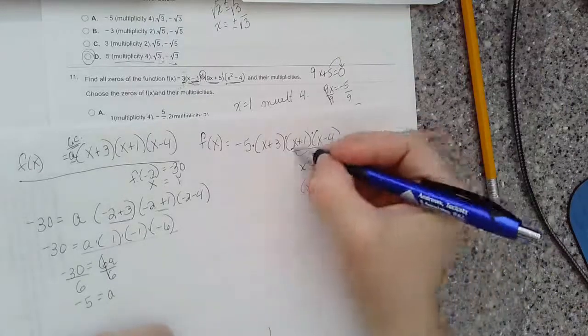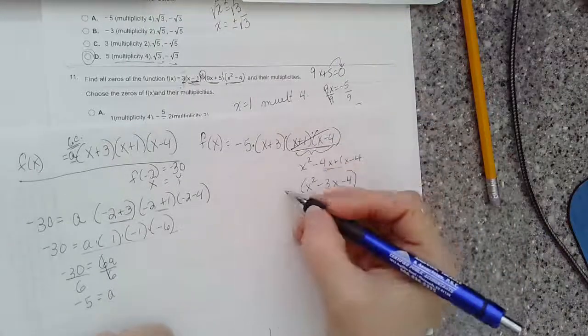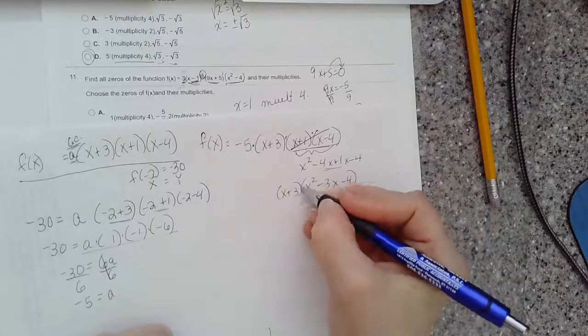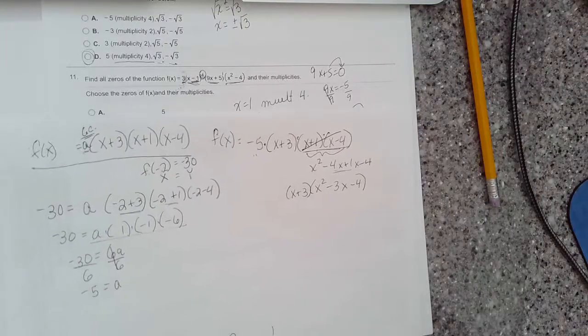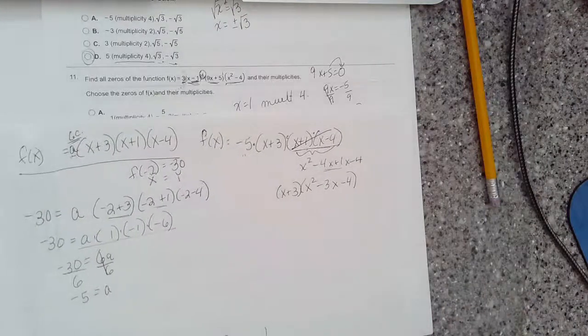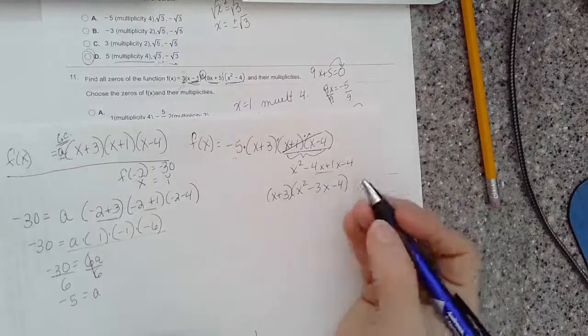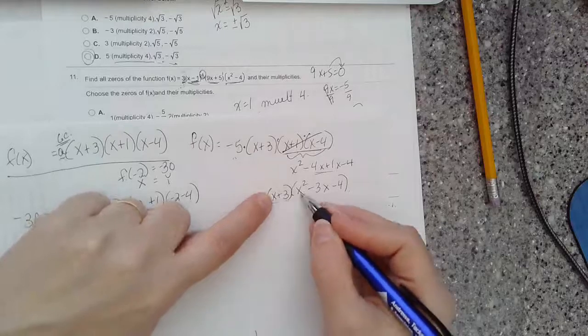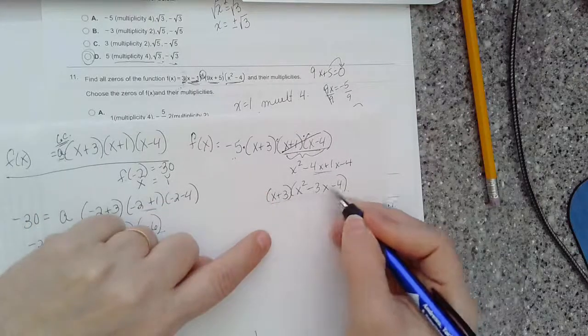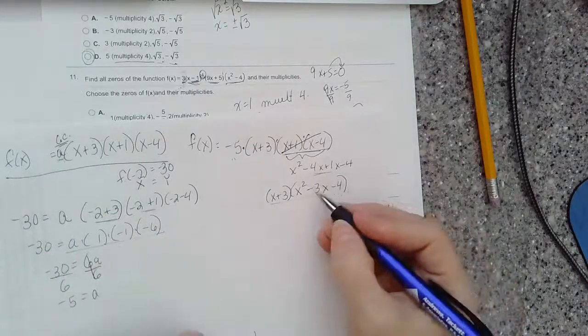And then the last thing I'm going to do is distribute the negative 5. I usually save the coefficient to the very end. Sometimes it's a fraction coefficient and you just don't want to complicate it, but it'll just make the numbers bigger to multiply, so I save it to the last. And that's optional, of course. This isn't exactly FOIL, but it is distributing this times all 3 and then this times all 3. Everything multiplied out, so that'll make x to the third, x times negative 3x, x times minus 4.